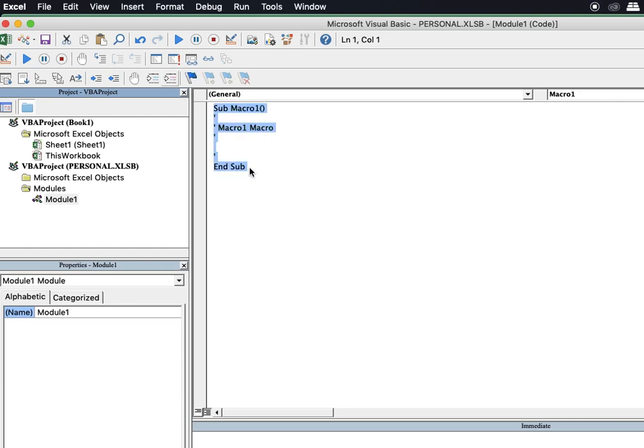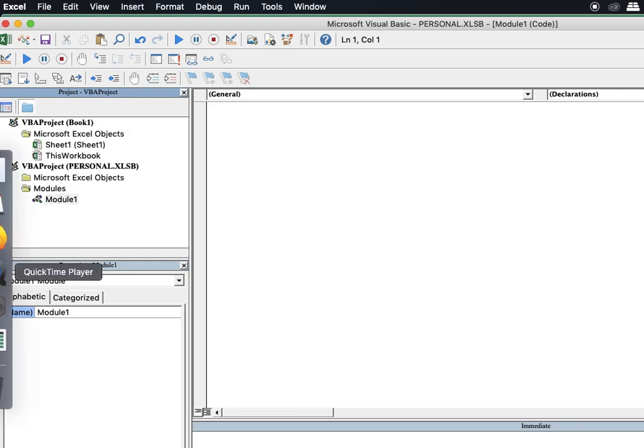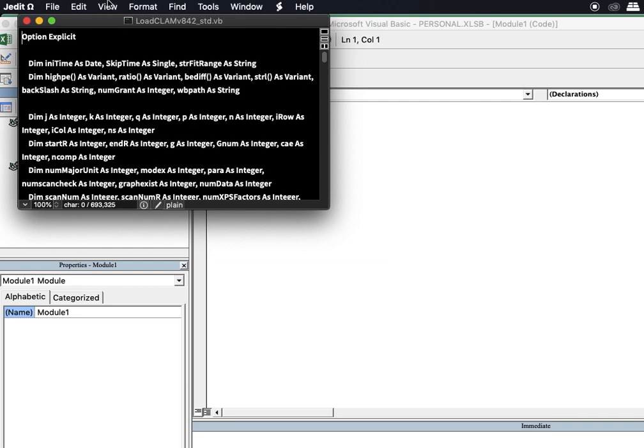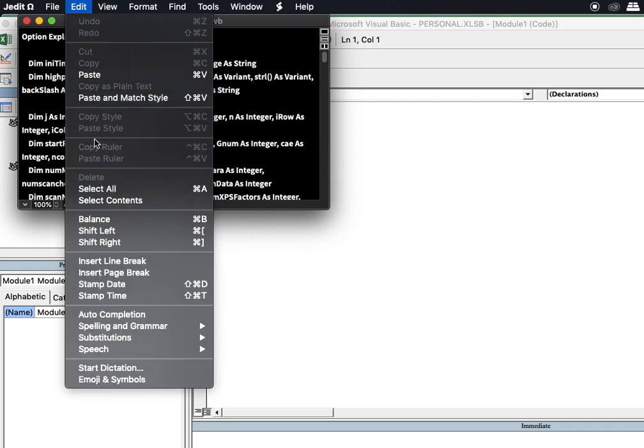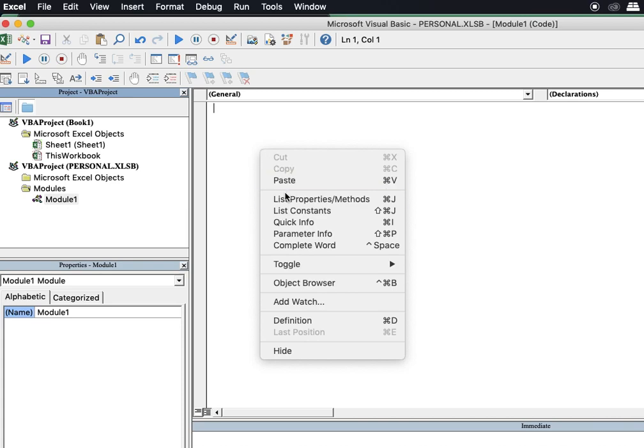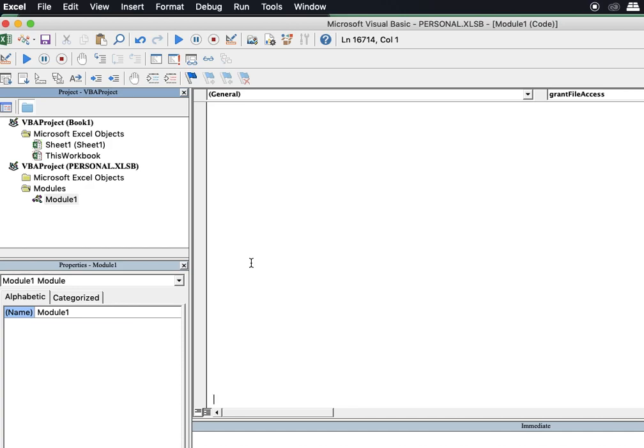So you can see that this personal macro workbook starts up every time you open the Excel application. Delete any code inside, and open the code inside the macro. Select all the text, copy, and paste into this Visual Basic Personal Macro Workbook, Module 1.